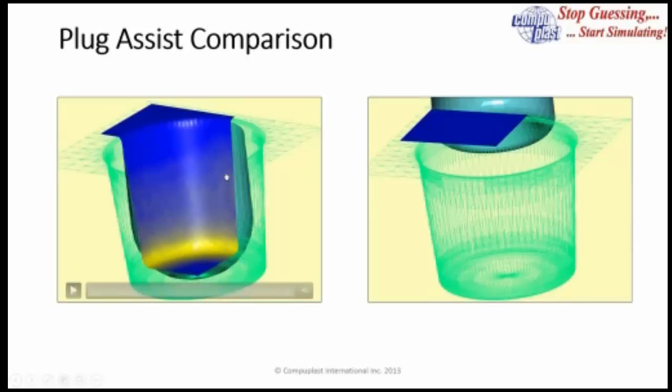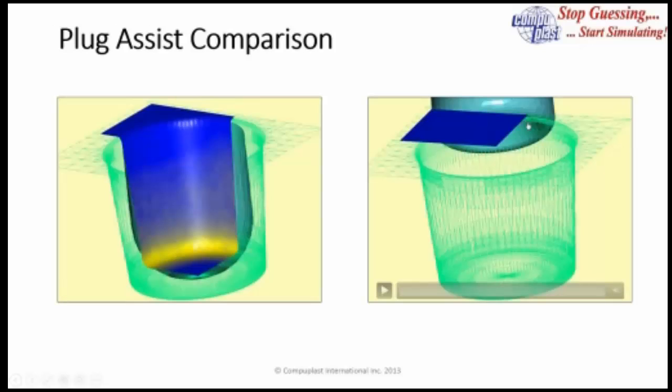Now what I've done here is I've adjusted the scale to a maximum of, let's say, 20 thousandths, 30 thousandths of an inch, 0.7 millimeter, somewhere there. And so everything that's above that thickness stays blue, and that allows us to highlight the minimum thickness areas. And you can see with this assist, the minimum thickness has formed right in the corners, the radius at the bottom of the cup.